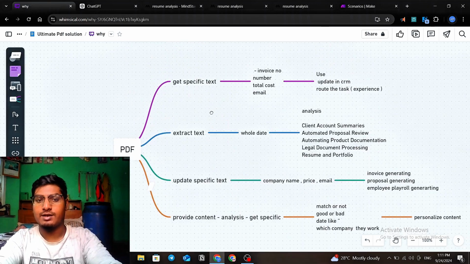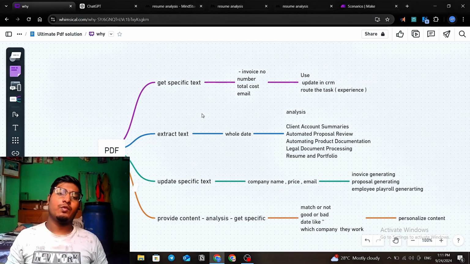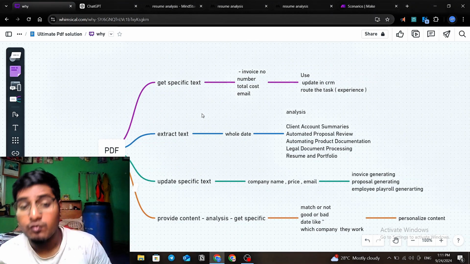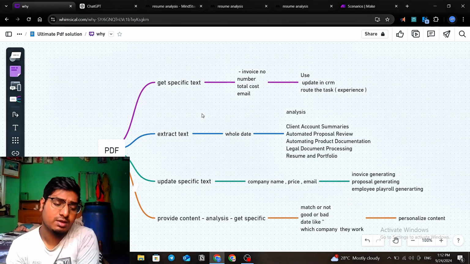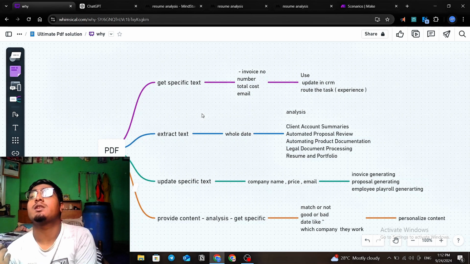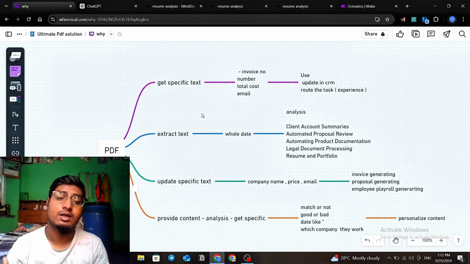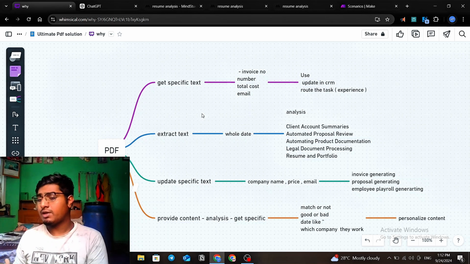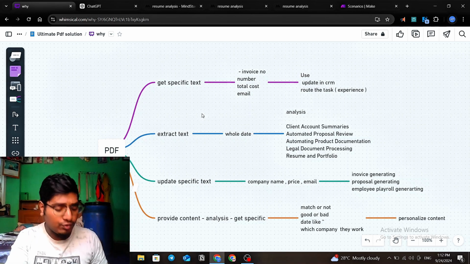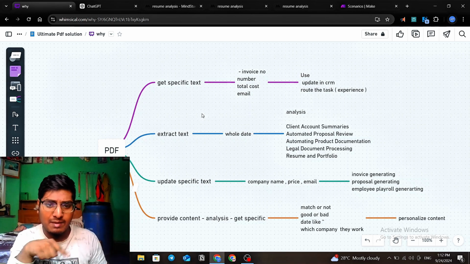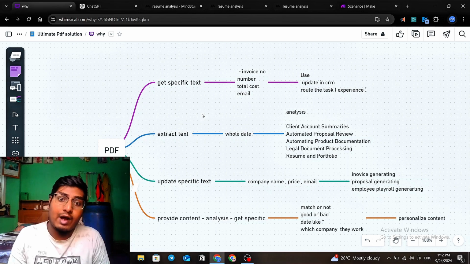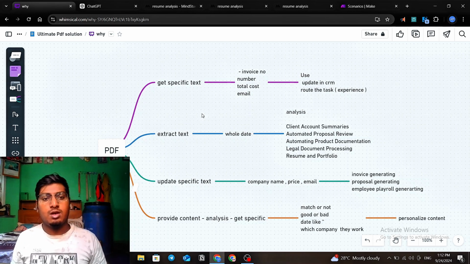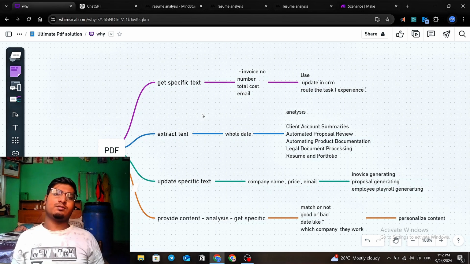First is ideas. Now, let me speak about why we're doing it. We are solving a problem because many resume companies, recruitment companies, and invoice companies have an issue: they need specified data and they have to do it manually. People have to search everything manually, and it takes a lot of time. If you search 10 files, it takes 5 minutes. If you have 5,000 files, how much time would you take? But how can we automate it?